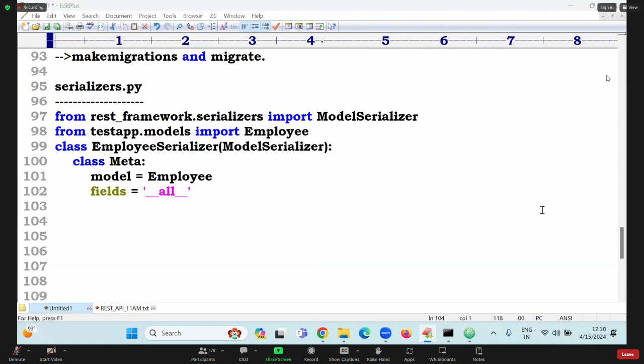Under test app, under your application, you can create serializers.py.